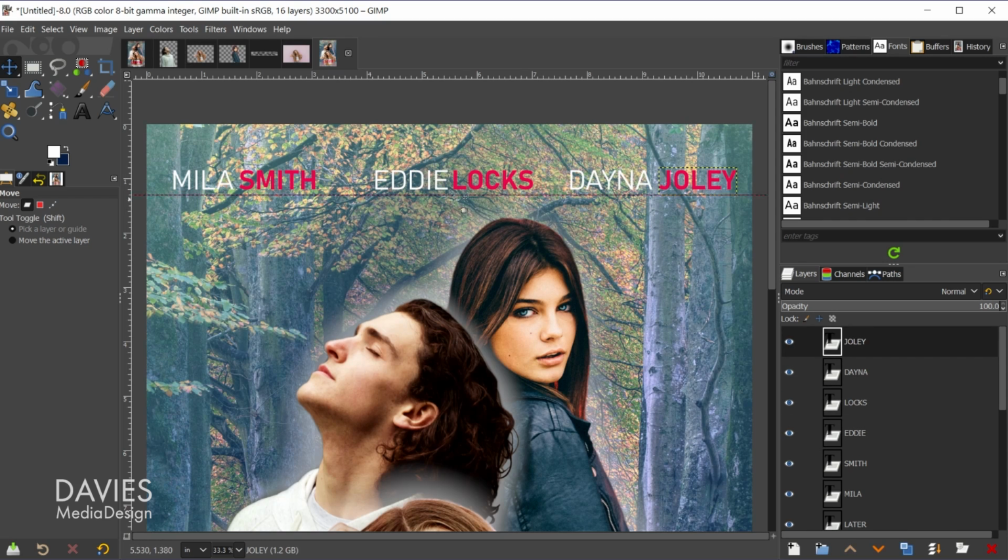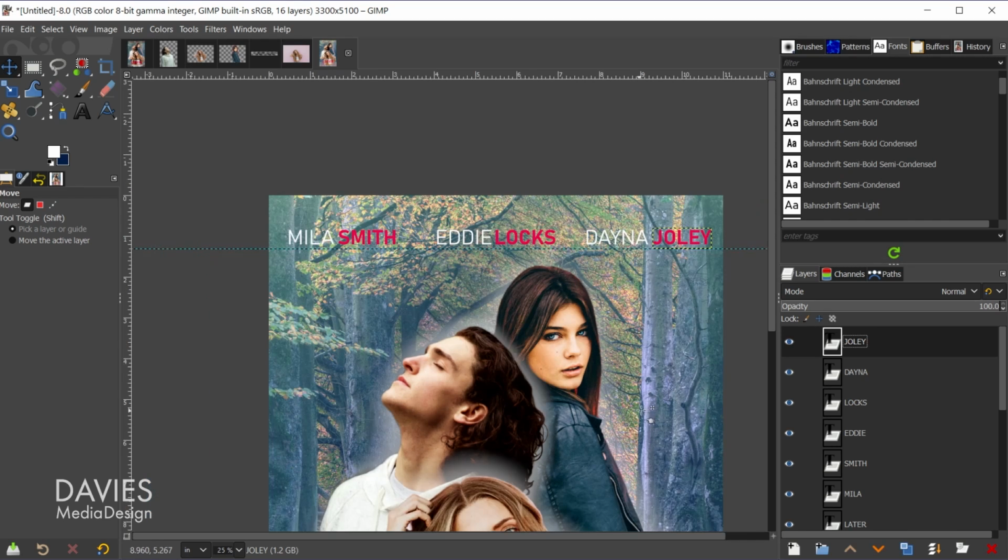By the way, if you wanted to move both of these together, click the transform lock icon inside the layers panel for both the layers you want to move. Now when I move one of these, it'll move both of them, and that will save us some time. Then just make sure you unlink those afterward.